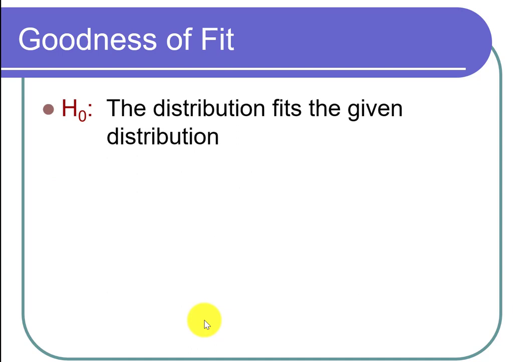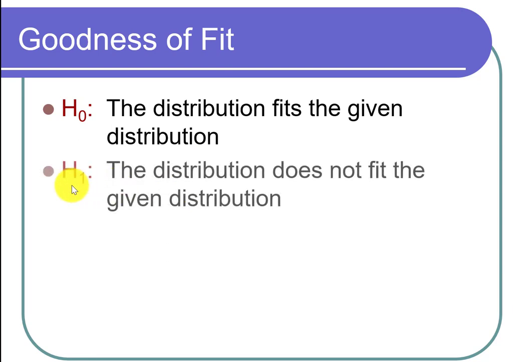So in terms of the goodness of fit, this is a hypothesis test. Whenever you have a hypothesis test, you have an H naught, the null hypothesis, and it is the distribution fits the given distribution. Typically, you're going to have a distribution, like a normal distribution, and you're going to want to say the distribution of my favorite stuff is normal or is uniform, or maybe the distribution of today's economy is the same as it was last year. That would be a typical thing. If you know last year, but you don't know what today is and you only have a sample.